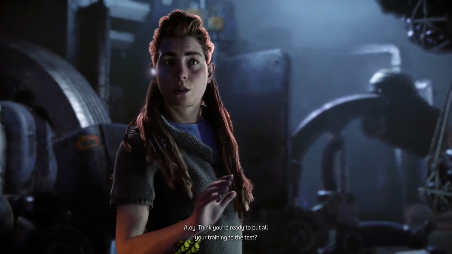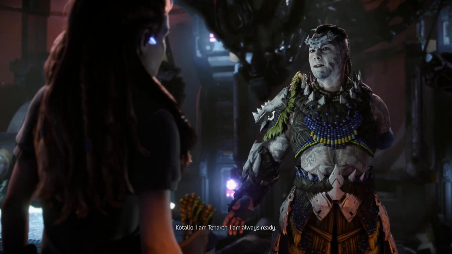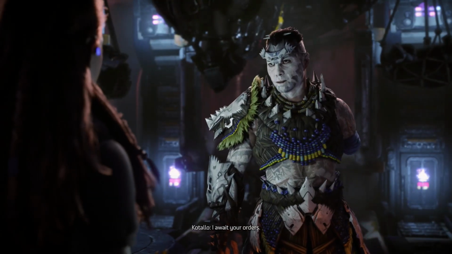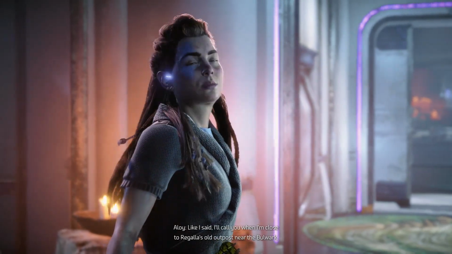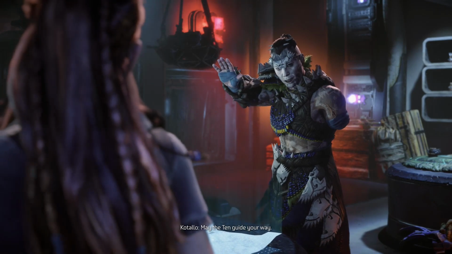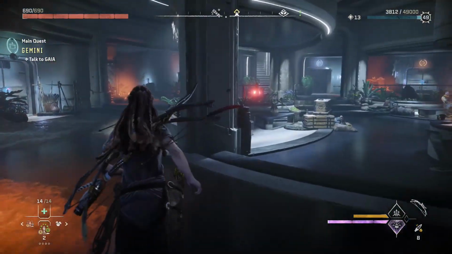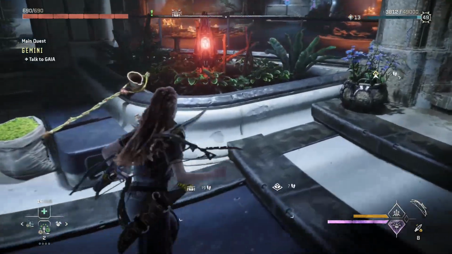Think you're ready to put all your training to the test? I am Tenakth. I am always ready. I should go get ready. I await your orders. Like I said, I'll call you when I'm close to Regalla's old outpost near the bulwark. May the Ten guide your way. Okay. Wait a sec.